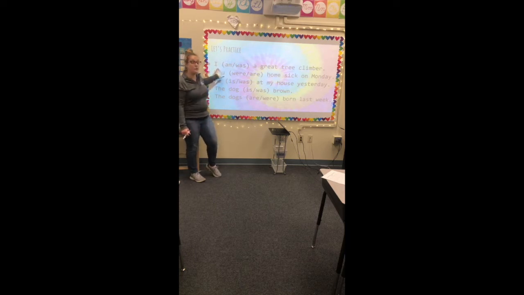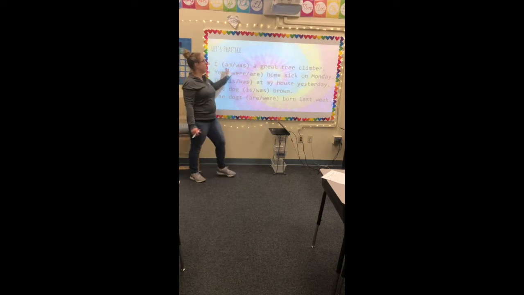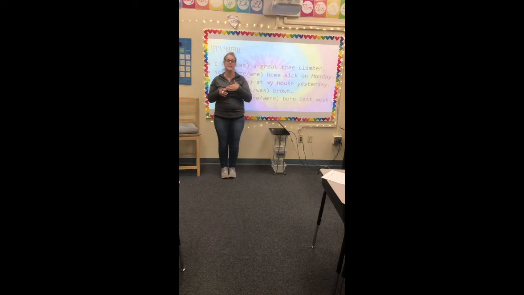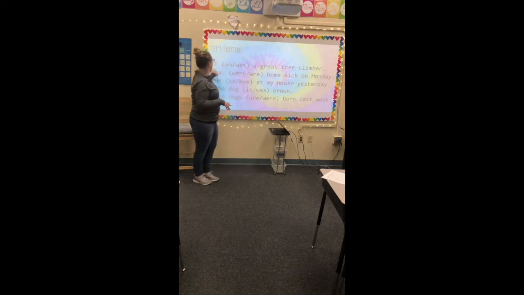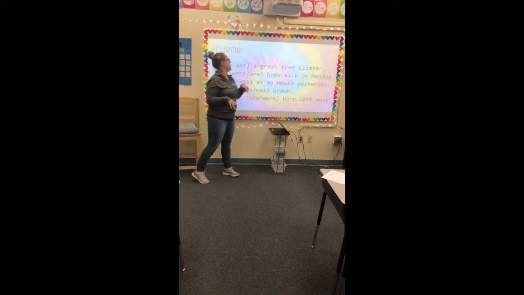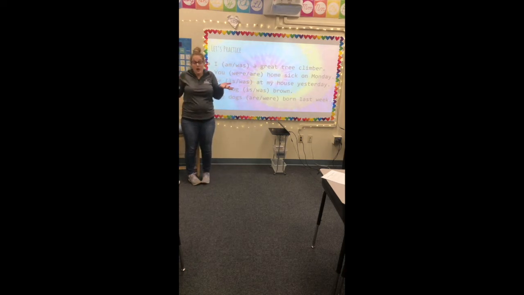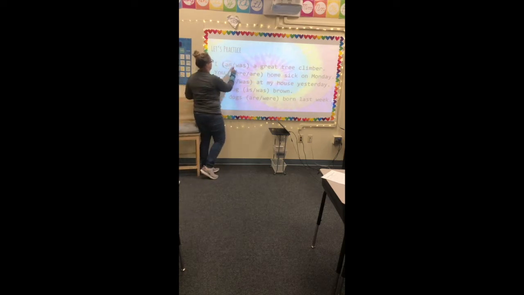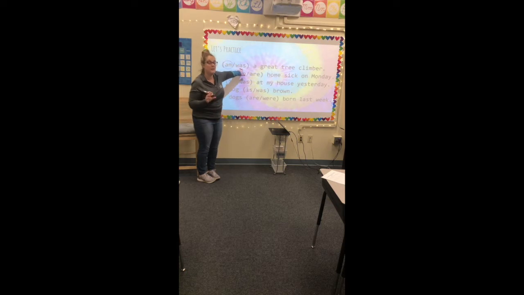So the first thing you have to do when you are choosing which version of be you're going to use in your sentence is read the whole sentence and figure out what tense that sentence is in, and then that will help you choose. So, I blank a great tree climber. I am a great tree climber, or I was a great tree climber. In this case, you could honestly use either one. I'm going to choose present tense and talk about that it is now. So I'll say, I am a great tree climber. If I wanted to use was, maybe I would add words to the sentence. Maybe I would say, when I was younger, I was a great tree climber.